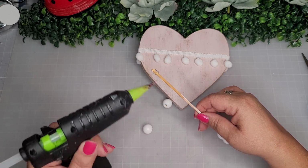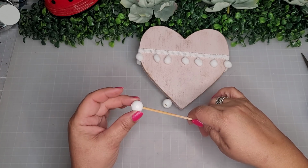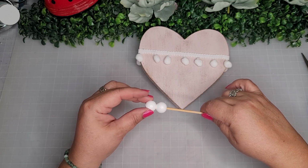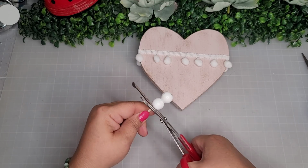I want to create 2 feet for this piece, for this heart. And they're just going to be on the top part of the heart. That way when it sits on a display shelf or a table, the heart is kind of like leaning forward, if that makes any sense.